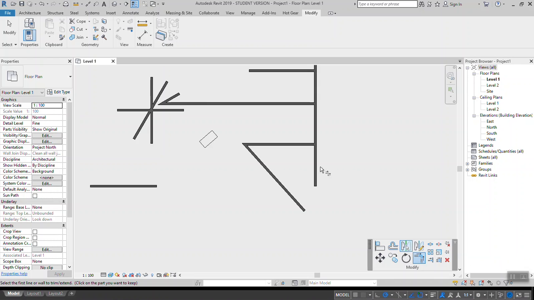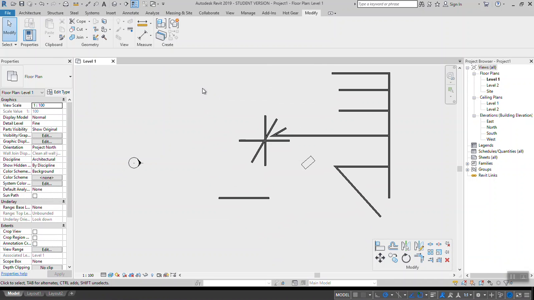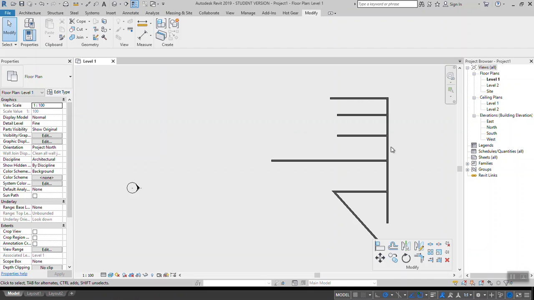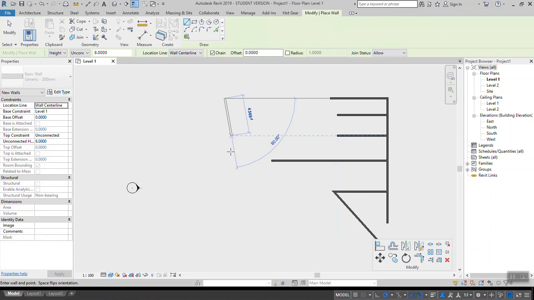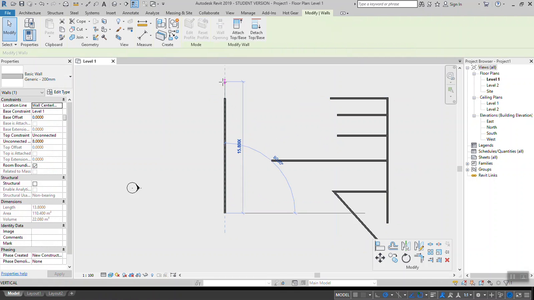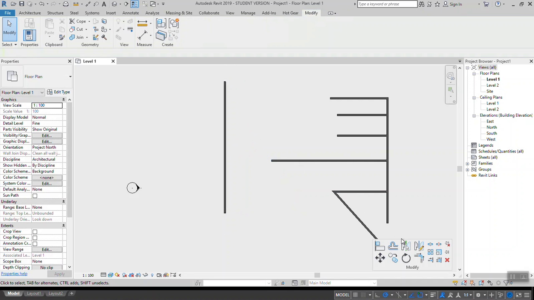Here are options. First I will delete and create similar, select wall, and make one like so, and maybe extend that wall like so.